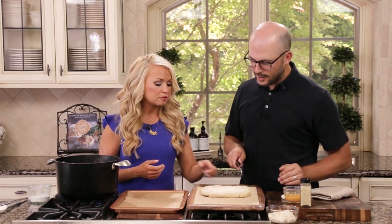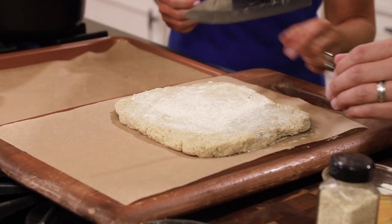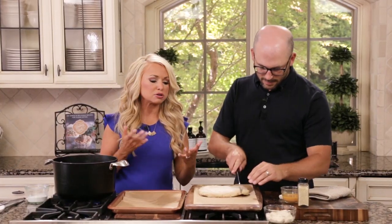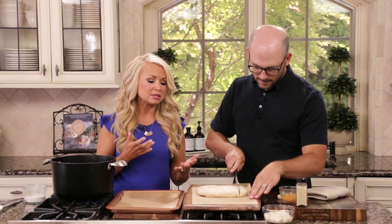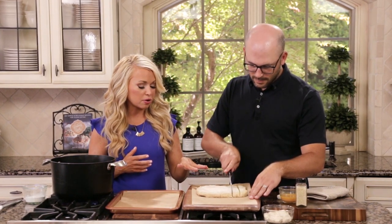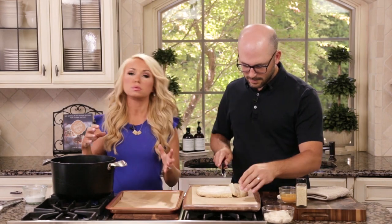How thick, you think? So maybe just about a half of an inch. Okay. So just like you would think of a pretzel bite, however big or small. Just try and make them uniform in size. And then when you're done cutting those, then I will dip them into our water.